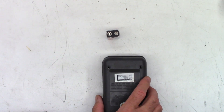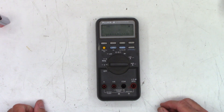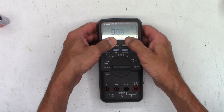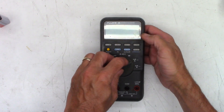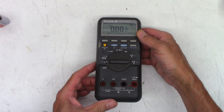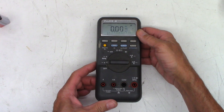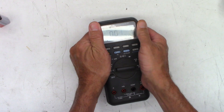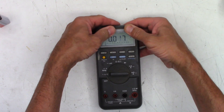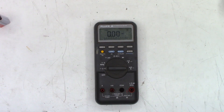I'm going to go ahead and set the case back on it and flip it over. Yeah, it does have some problems. Some of the segments are very weak. You can see when I power it up — some of the segments are almost non-existent. The center bar in the three is barely viewable and the vertical portions of the three are not even there. So in addition to a bad battery, it does probably need the elastomers replaced. As I pressed on it right there, the vertical bars kind of came back — pressing causes them to go away and come back.